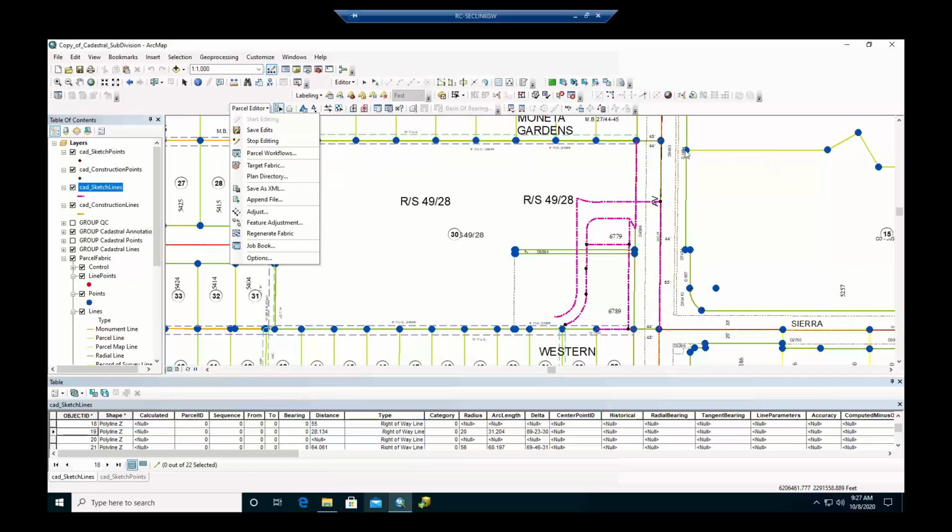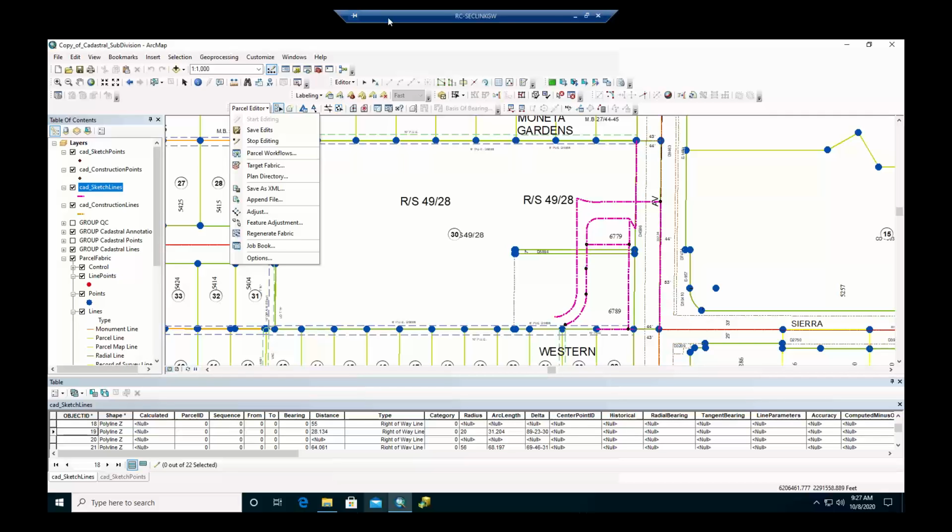I think which is why these sketch lines and construction lines might work for you. Yeah, I think that's a good idea, because with the ability to copy from, everything's going to be on the same layer, so you're just copying and getting all the lines in place and making sure you like everything. And once you like everything and everything's clean, then you can convert it to the parcel fabric, is what I assume the next step would be after everything's done.